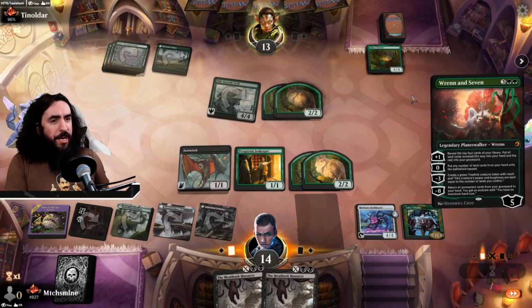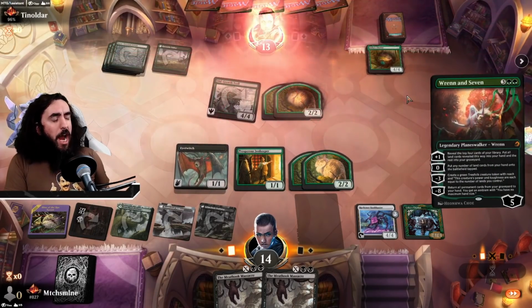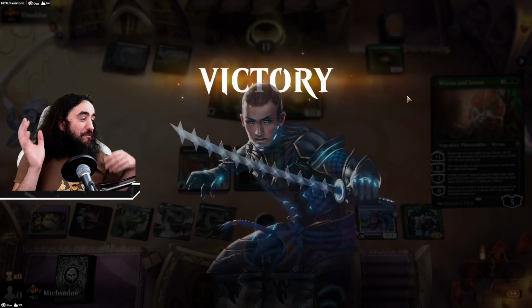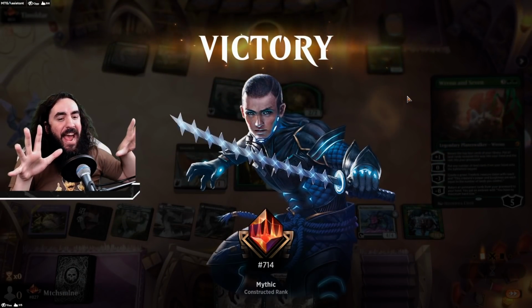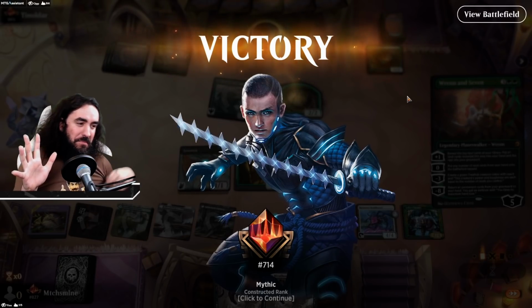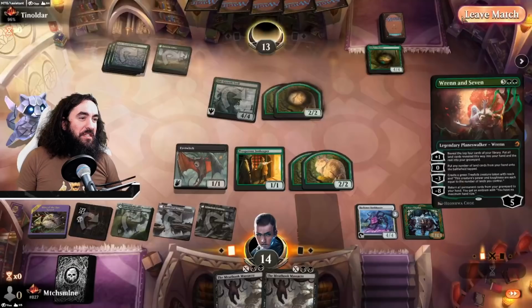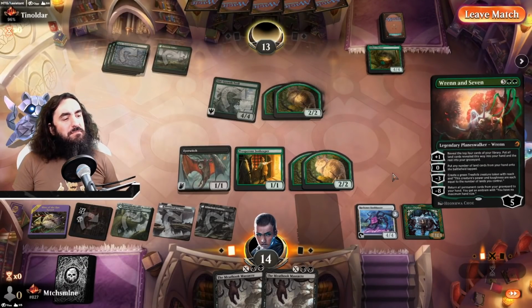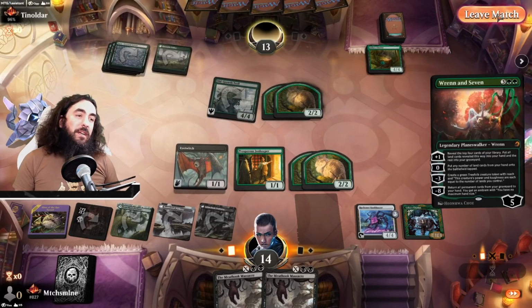Show these mono green people what mono green they scoop. I was just about to unfold my perfect plan of destruction. Bringing down the Wrenn and Seven. Attacking in with the cat. Making myself another 5-5 in the process. Ah, could have been delicious. Could have been chef's kiss delicious.